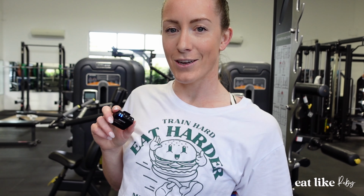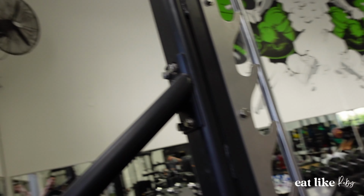Guys, we are here. We are training legs. Shaq is here. I am training high rep glutes. So I train legs and glutes 2 or 3 times a week, but personally I do not feel my glutes that much when I train. So I like to do lighter weight, high rep sessions to get the glutes working, get the glute pump happening.